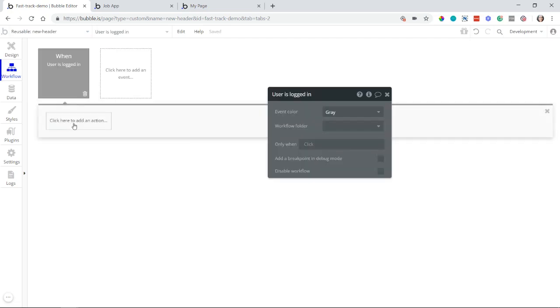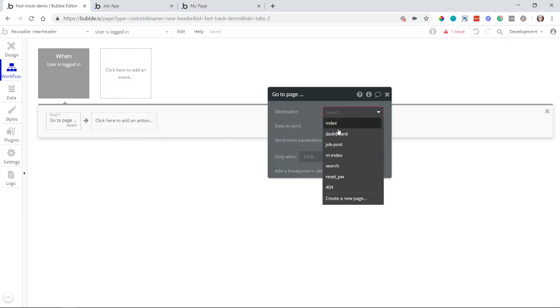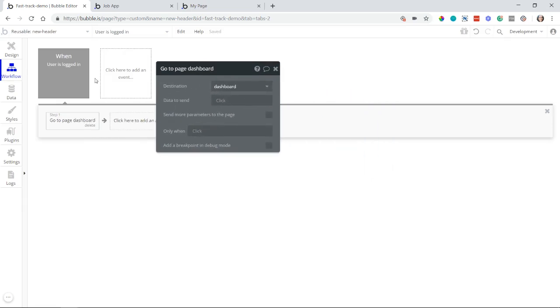When the user's logged in, we're going to navigate the user to the dashboard page. Okay, that way, any pages that contain the reusable element, it will perform this check automatically. You do not have to add this workflow to all of the individual pages. It saves you a little bit of time, especially if you have a lot of pages. And if you ever need to adjust it, you adjust it in one place only.